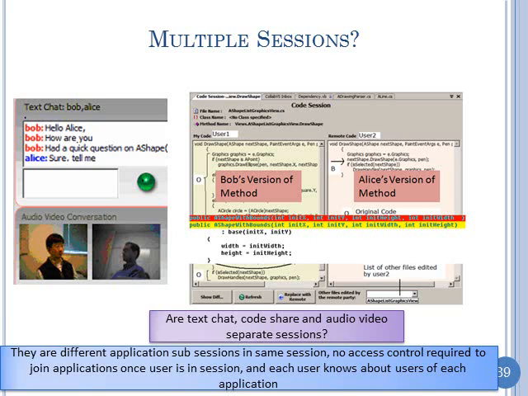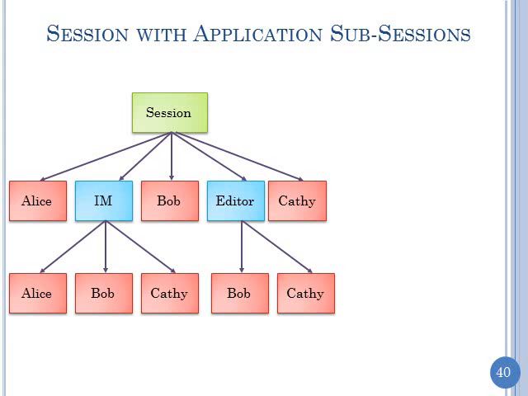So what's our abstraction? Our abstraction is more complicated. Originally, our abstraction seemed to have sessions, and within sessions you had processes: Alice's IM process, and so forth. Now what you have is a session in which users join without regard to their applications. Okay, users join, not their processes. A user joins. Okay, and then you have certain applications that are joining.